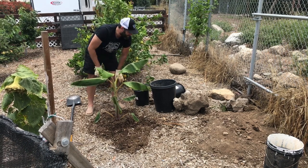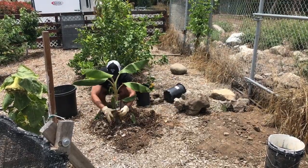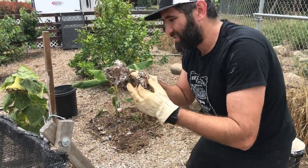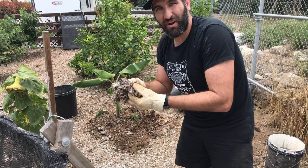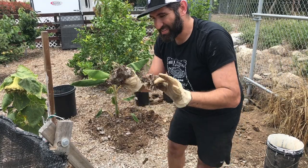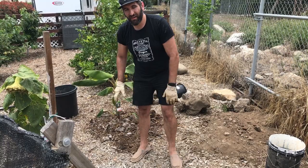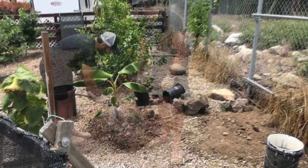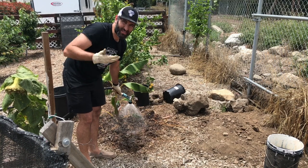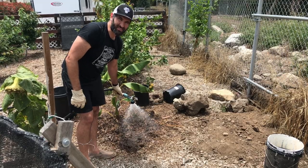The mulch is going to keep the temperatures consistent. Look how great this mulch is — do you see all that fungal activity? That means as it's breaking down, it's going to put good organic material down into the soil beneath it. That's music to my ears. The final thing to do is bring a hose over here and water this plant in. Watering is going to release all those air pockets in the soil and allow the roots to make really good contact with the soil around it, so that way it gets off to a great start.